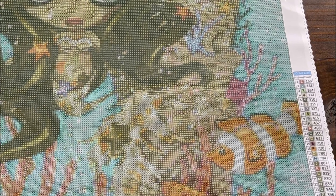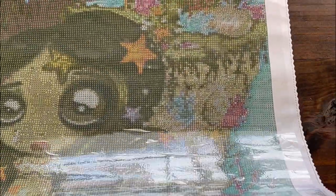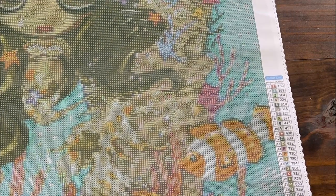Okay, let me find it. It must be in the sea creature then. Let's see here. Because there were a few we saw down here. Why don't I see any more? And they look really orange on the canvas, but I don't. Okay, I'm just going to keep on moving. I saw the few down here, but that wasn't a lot. I'm sure I'll come across it as we keep going.